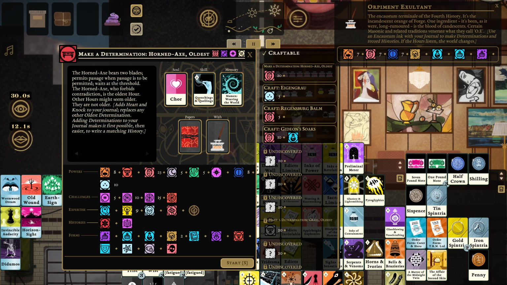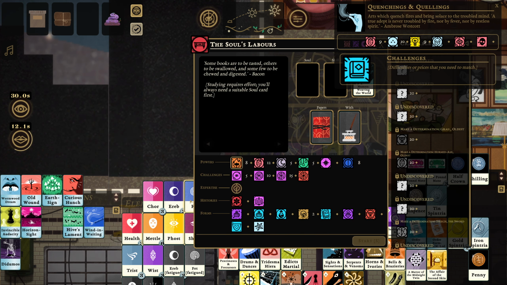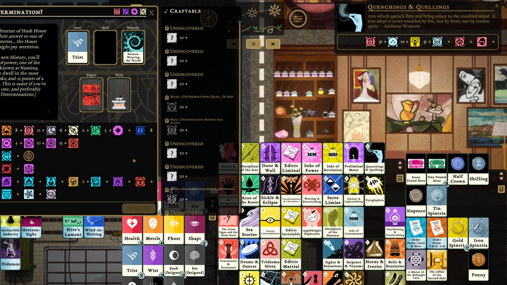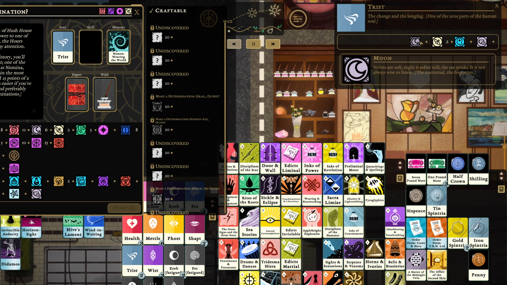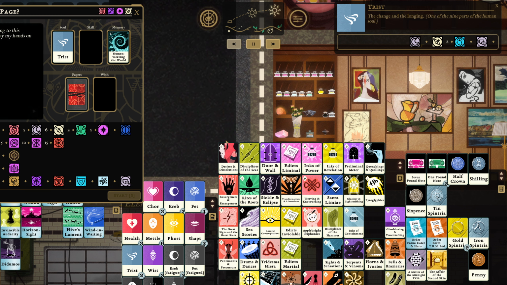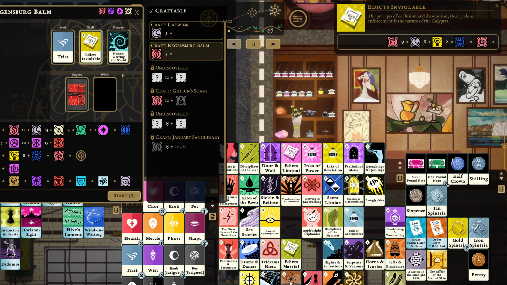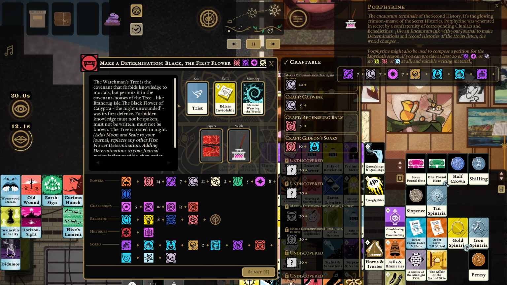Okay, let's see if I can get away with a Moon. So this won't work. Sea Stories, I think, has Grail as well, but Edicts Inviolable will probably do the trick. Oh, here we go. Make a determination.